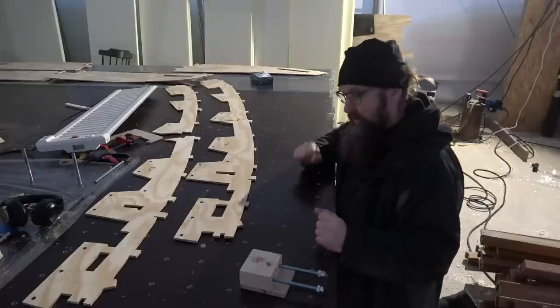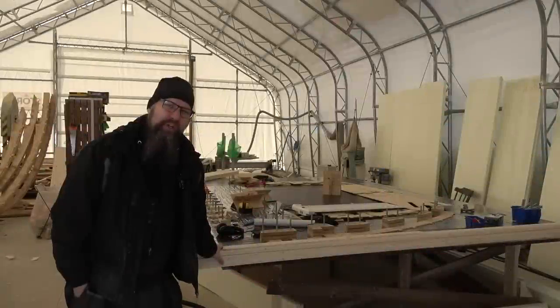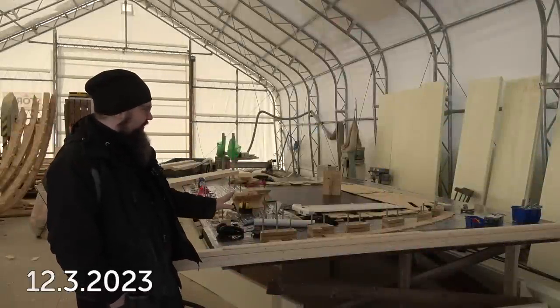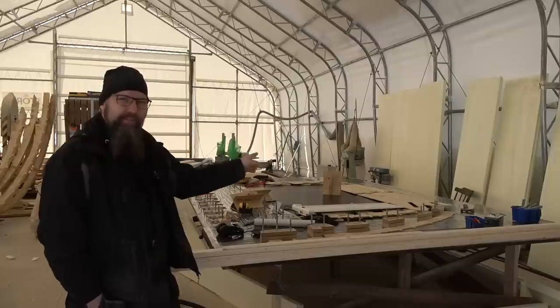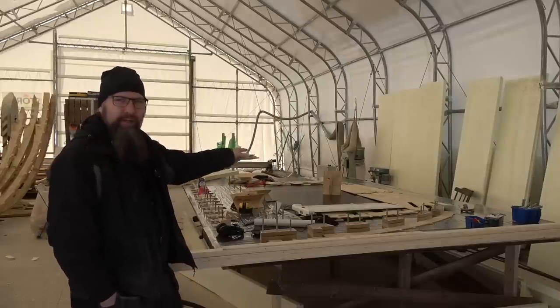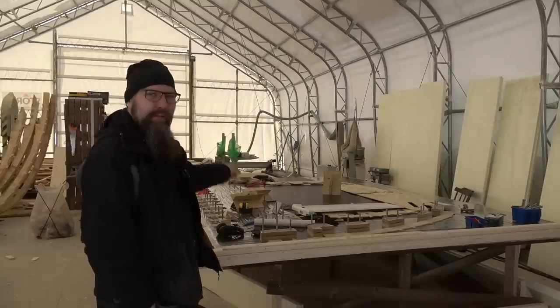It's a good idea to check these out before doing anything. Another lamination day. Everything is almost ready. The mold is there, the slats are here. The only thing that is missing is the floor timber that is still in there. So I need to plane that down and cut it with the CNC.